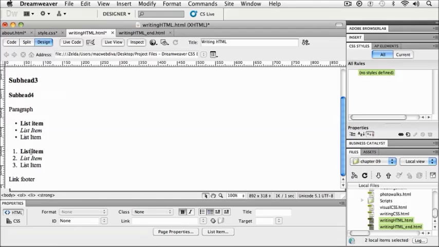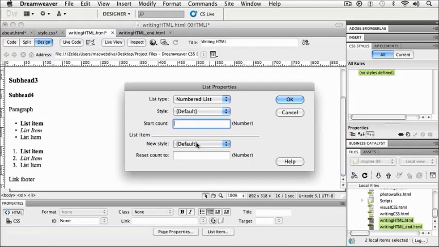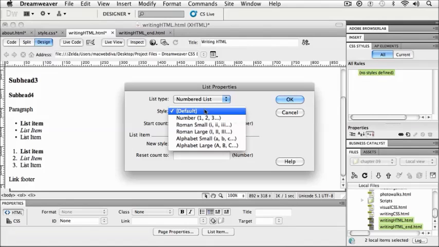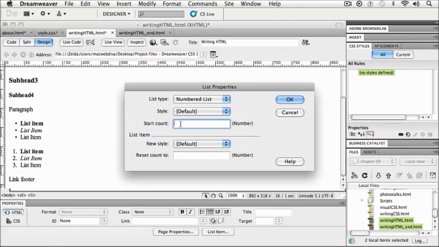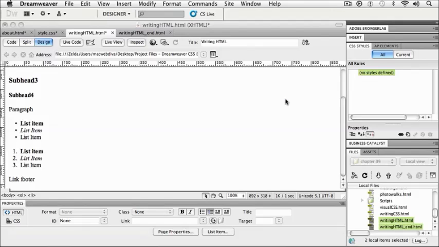Now remember before, when I clicked on either the beginning part or the end part of that tag, then I'm also able to change that list item. So if I click on that button inside of my property inspector, I see that I have a numbered list and I have a style. So do I want that to be an alphabet or a Roman numeral or a number? And do I want it to start on maybe a different number? And if I click OK, then I see that it now starts at 4 instead of 1.